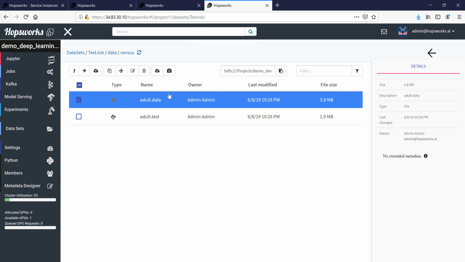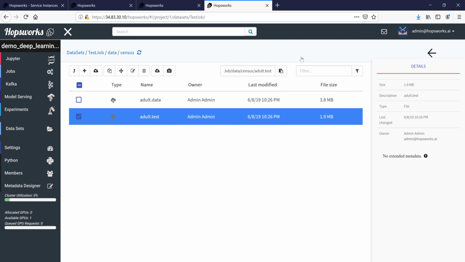Now this particular file is found in the datasets test job dataset of the Demo Deep Learning project in a subfolder called Data Census, but the full path we can get and copy onto our clipboard by just pressing this button here. So if you select your file and press on the Copy HDFS Path button, you will get access to it.